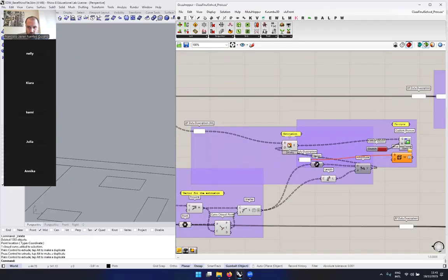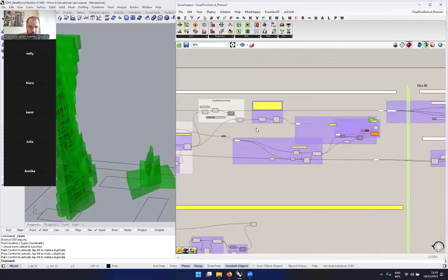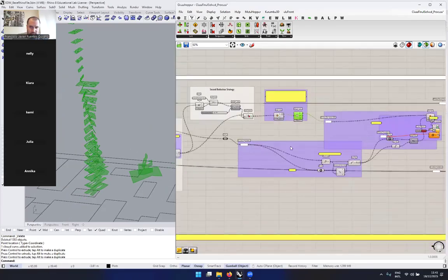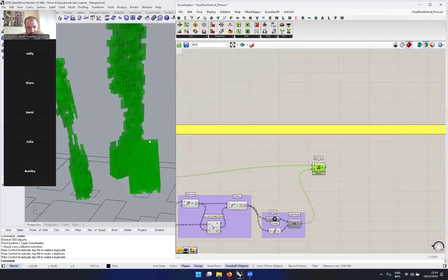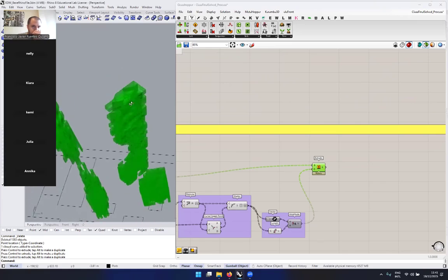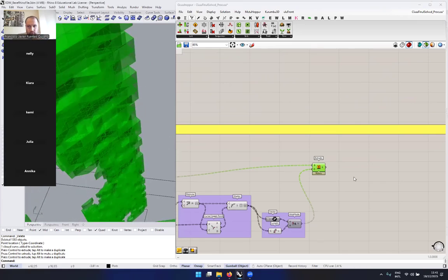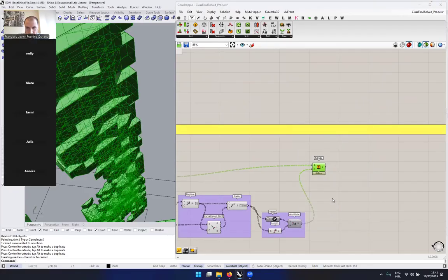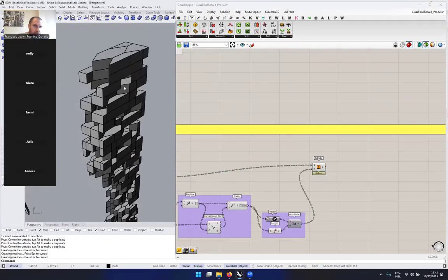We can do also one thing to simplify things, which is the B-rep join and merge faces, if you want, guys, to make things easier also for your laptop, because when you bake it, you're baking here a lot of geometry.